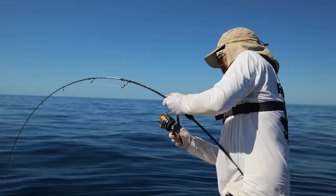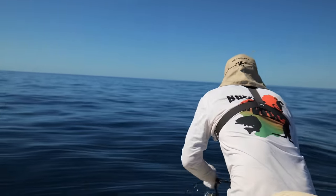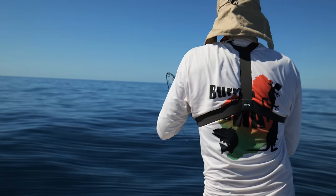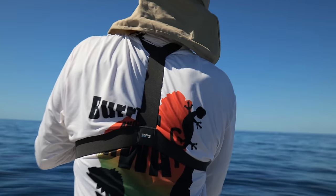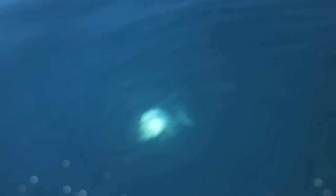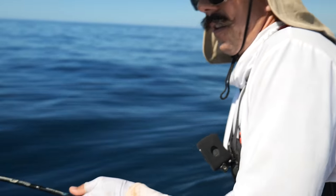I just had a hybrid hanging over and I think a fish has hit it, but I reckon a shark can have it. But I could be just completely wrong. So, let's see what we've got. I'm going to say a big Chinaman. Nah, it's a Trev, it looks like. Which makes good sense. Feels like a fish, then it feels like a shark, because that's just how they fight. They fight that hard. They're a fish one second, next, they're just thumping away, so.